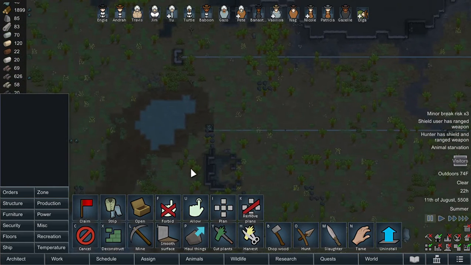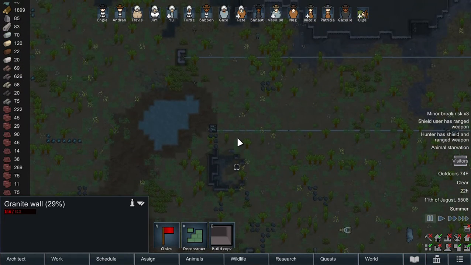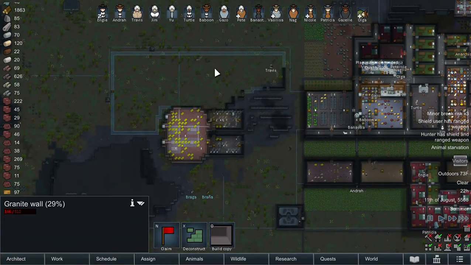Get all the slate picked up. What is this slate? No, this is granite. We'll get all that in a little bit, and then we'll start mining. Suspend all activities on the deep core mines or the below the surface mining.